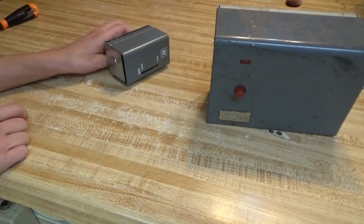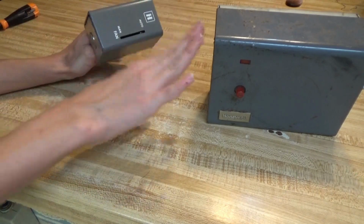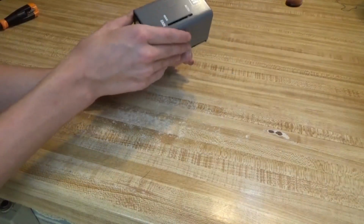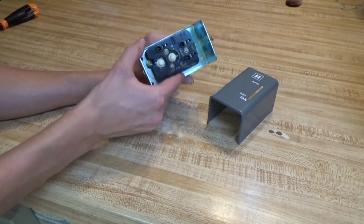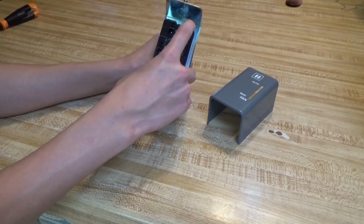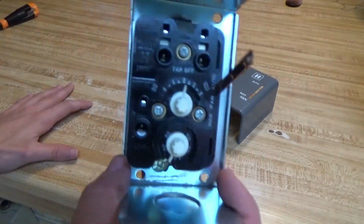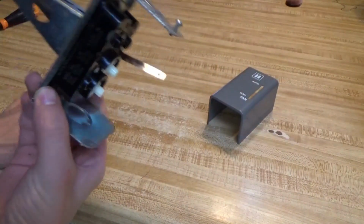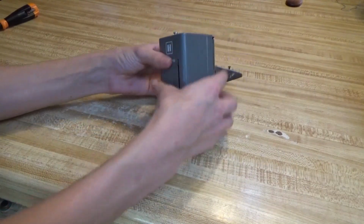Okay, now, this isn't the exact part I was looking for, but it'll have to work because it's the only thing I can find. So let's push that out of the way for a second and take a look at this. It is a fan controller, kind of like the other one, but this one does the fan only. We can put it in auto or manual, and then it's got a bunch of other controls in there. What this thing exactly does, I'm not sure. I've never really seen one myself.